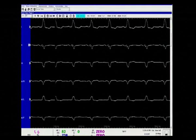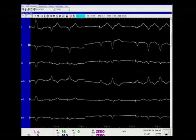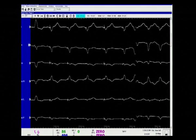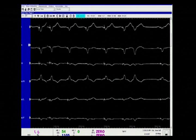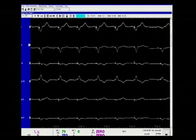The lead is then advanced over the guide wire to reach its tip at the apex of the lateral branch. The baseline six limb leads are shown. Next, we start stimulating from the target coronary sinus lateral side branch. The left lateral pacing results in Q waves in lead 1. The pacing position appears to be stable, allowing us to obtain PV loop parameters.